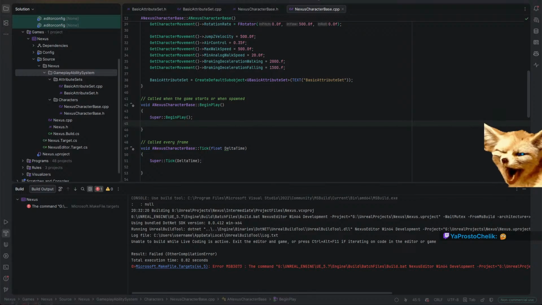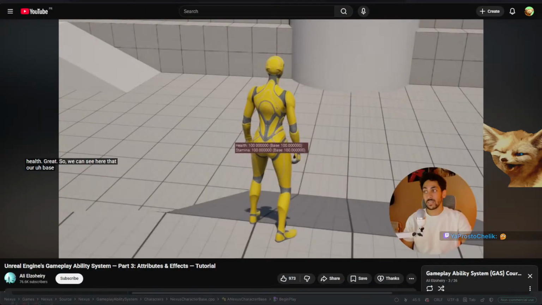Unreal 5, Disable, Live Coding. Ладно, нет, что-то не то. Допустим, я тогда запущу не development, а debug.